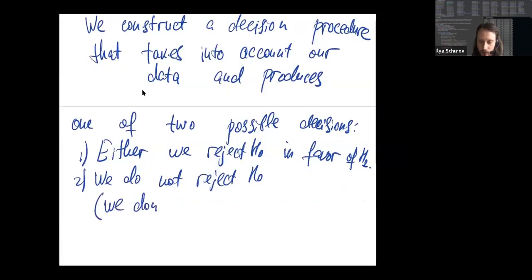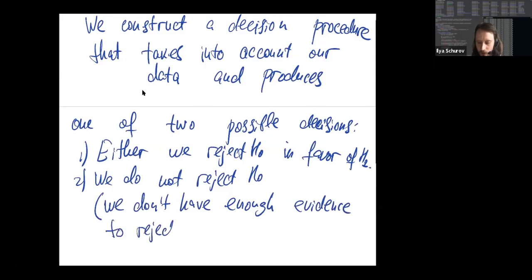So we don't have enough evidence to reject the null hypothesis. It means that probably it is possible to reject the null hypothesis, but we just have to collect more data. But it is also possible that the null hypothesis holds, and then no amount of data will allow us to reject it. So both cases are possible.